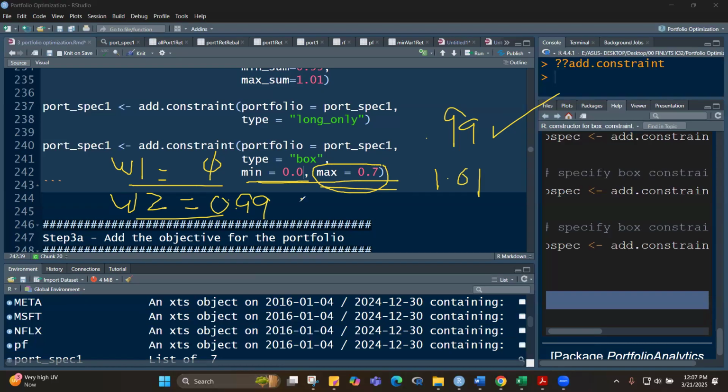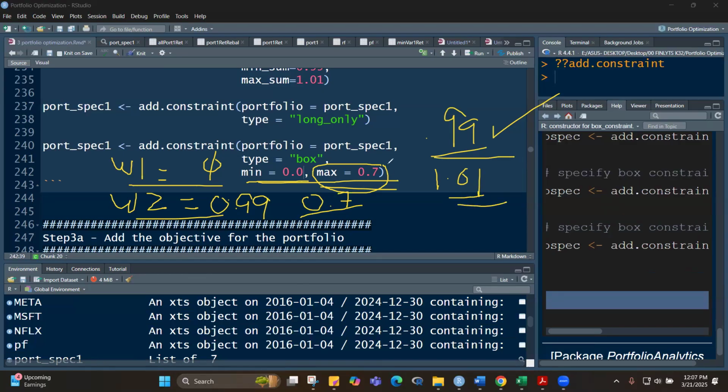If we put, let's say, 0.7 for Google, because the maximum for any asset is 0.7, then if 0.7 is the maximum and we max it out for Google, Apple should be at least 0.29, or 29%, because the minimum sum should be at least 99%, at most 101%.